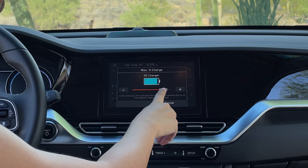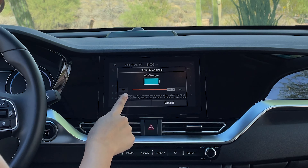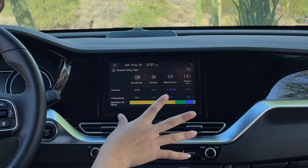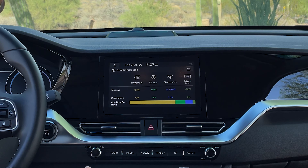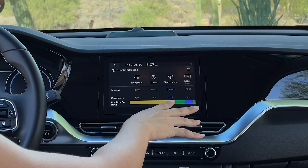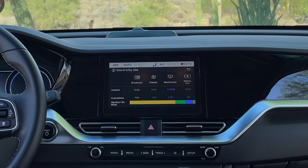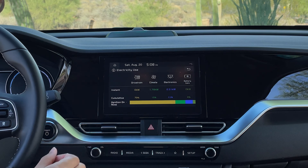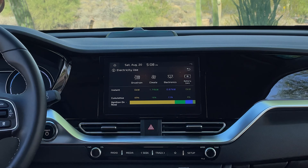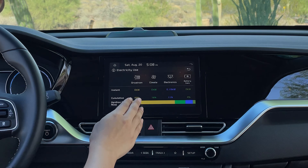You can adjust your charging percentage in this menu. For a DC fast charger we're currently set at 90% — let me put it down to 80%. You can also change your AC charger limit. This graph is pretty interesting; it shows you where the energy is being drawn. Right now we're parked with the car on but the AC off, and you can see the electronics are taking about 0.18–0.22 kilowatts. If we turn the AC on, that number changes — you can see climate is now using 1.78 kilowatts. The bar at the bottom shows where most of the energy is being used, and of course the drivetrain uses the most.